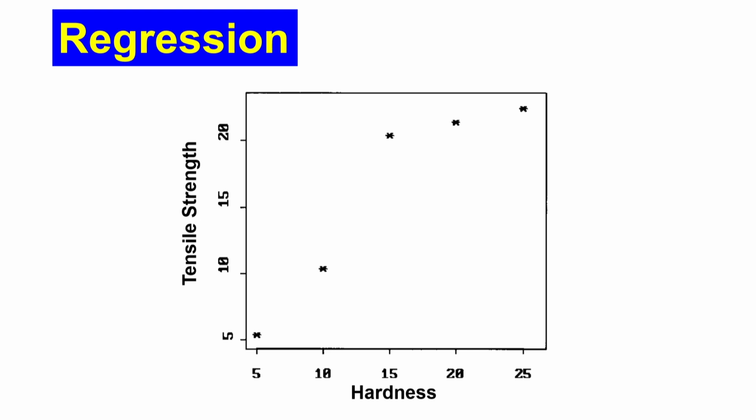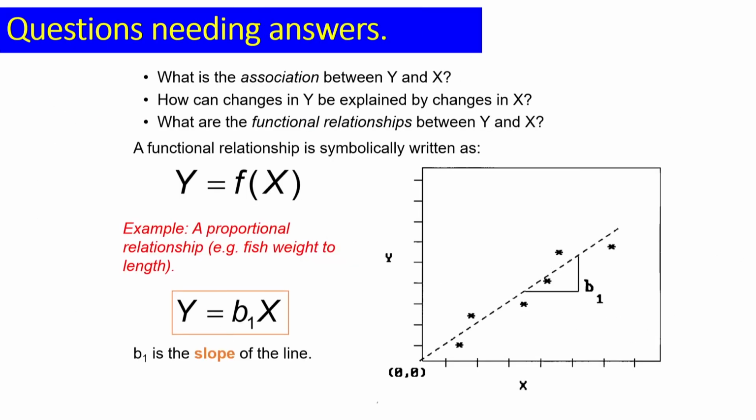You may have one dependent variable or more than one independent variable, and the question is how the dependent variable is correlated with the independent variables. That is the main aspect of regression. We talked about it, we do not want to go back into the details. Basically, we like to find a functional relationship between the dependent and the independent variable, and the simplest one is a straight line passing through the origin of the plot.